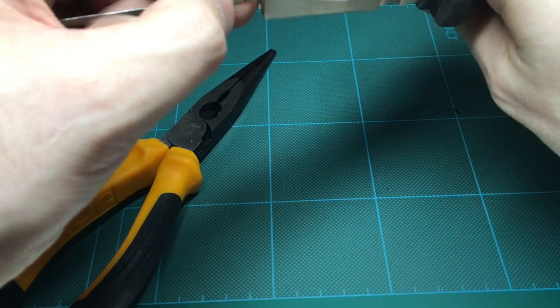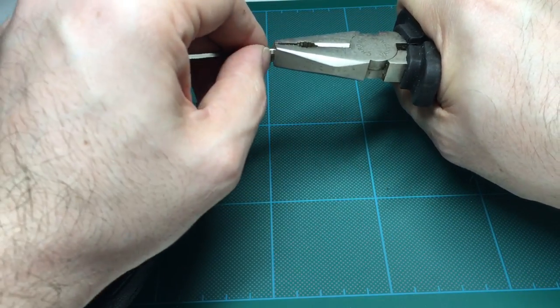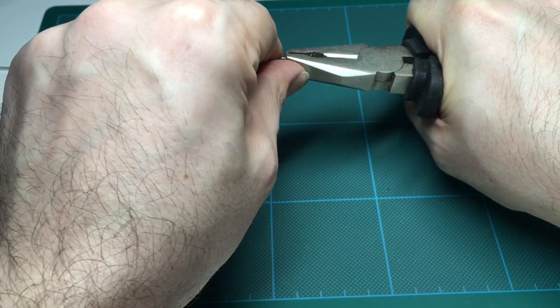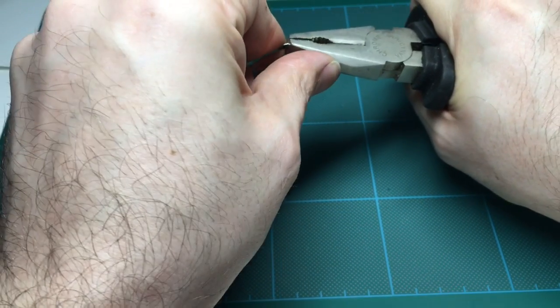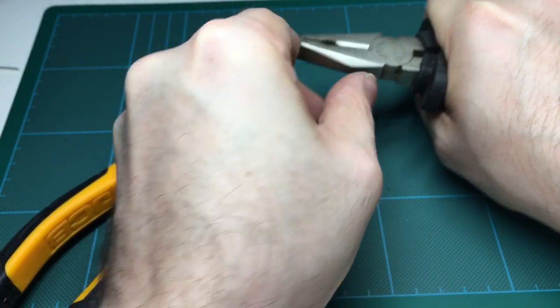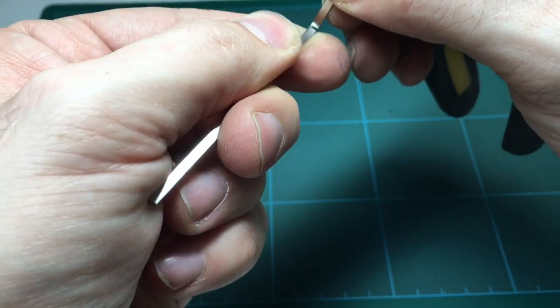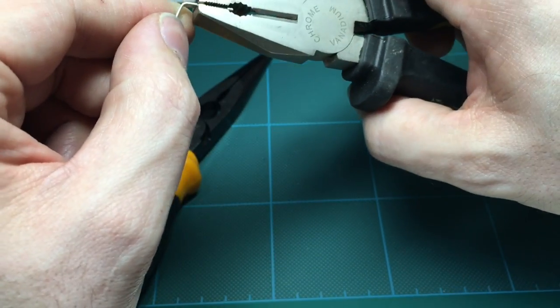Okay, let's have a go at this one and do the same kind of thing. You want to be gentle with this because you can break these. Just be as gentle as you can. You can heat this up as well, but I found that as long as you're gentle with these, they can work quite well. So there we go. So again, you just need to bend these to where you want them.